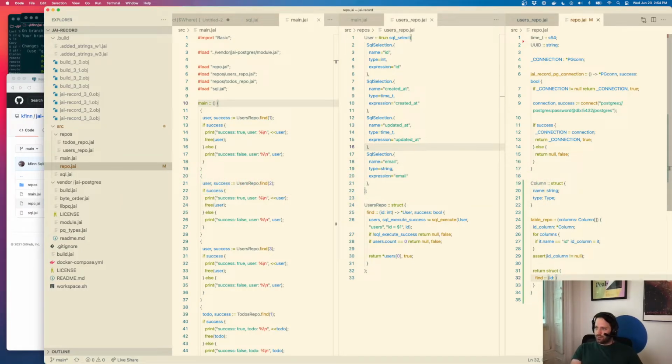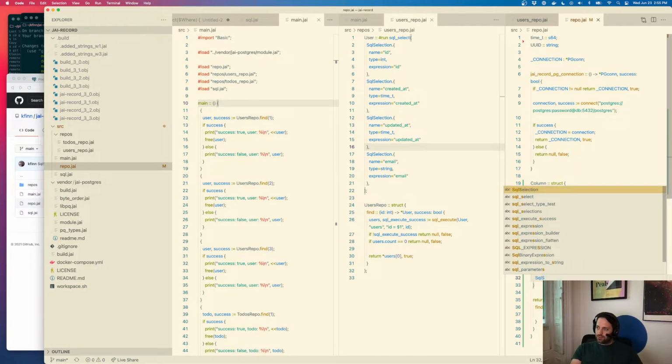Okay, so ID is now going to be of type ID column dot type, which I think is already going to break and is already going to be in need of some generic business. But let's figure it out. It's going to return a pointer to type, right? Yeah, so this is already going to need to be baked. Let's see how we do this. Okay, so the select, I don't know, is that what we want to call it? Table select is going to be a SQL select on SQL selection, right?